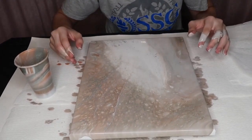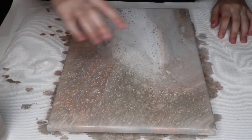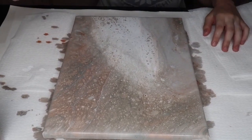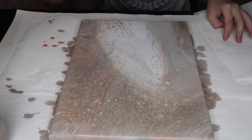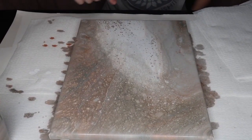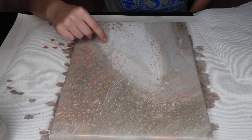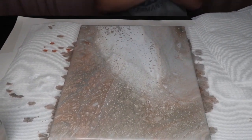Oh my gosh, it turned out so pretty. So I let it sit for a minute, and it had some of these more cells that came out in this white part too. And I feel like it looks so pretty. And I'm really happy with how it turned out, and I think that the rose gold definitely stands out in the colors. And this white part right here isn't amazing, but it's the colored cells in it, and if you look very carefully at the cells, you can almost see the pattern that was inside of the cup, and it looks so pretty. So now we have to wait for this one to dry.